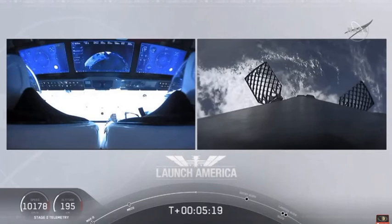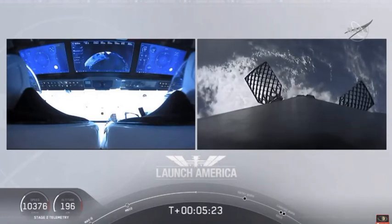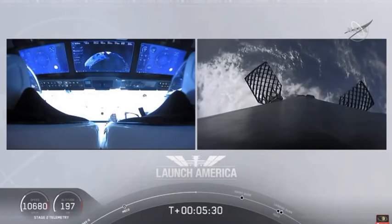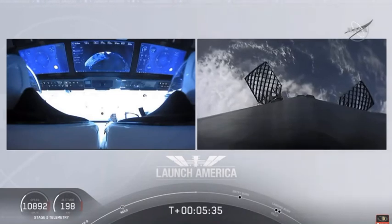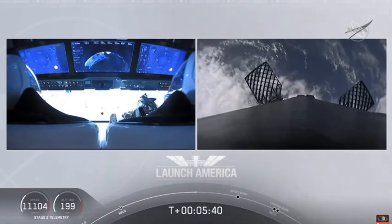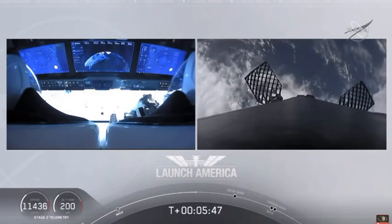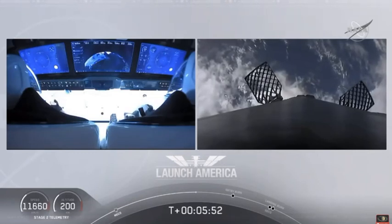And while they continue uphill, looks like we are getting a view of the first stage as well. Yep, on your right screen, you can see that first stage with the grid fins deployed. It's making its way back to attempt to land on our drone ship, Of Course I Still Love You, today. And we're just about a couple minutes away from the entry burn, and that's where 3 of the 9 Merlin engines do ignite to help slow the vehicle down as it re-enters back into the Earth's atmosphere. And then after the entry burn will be the landing burn, which is just a single engine burn. Dragon SpaceX, nominal trajectory.